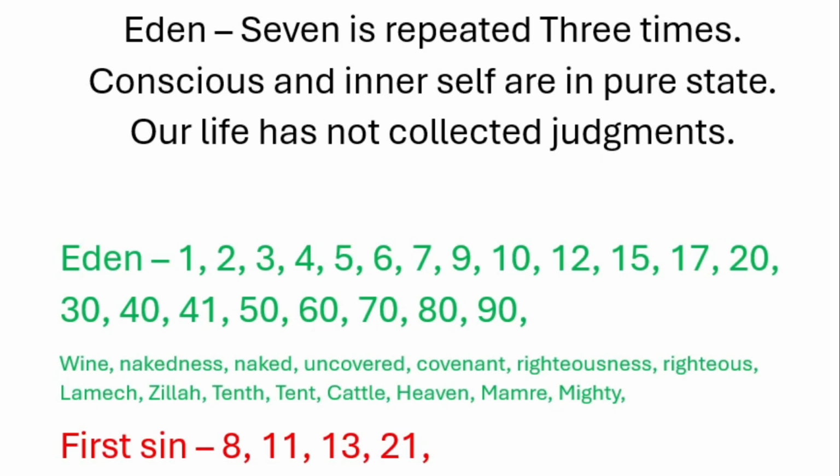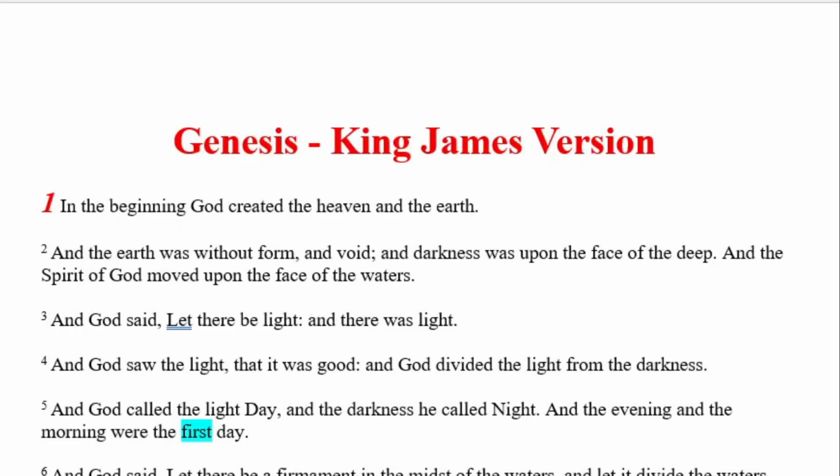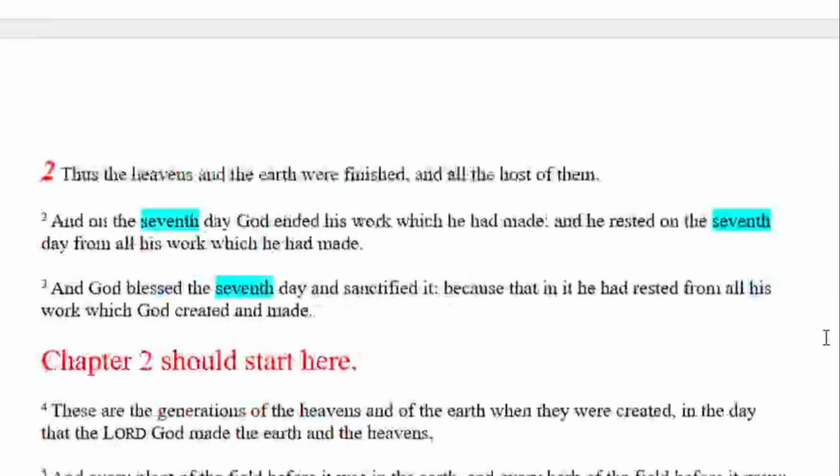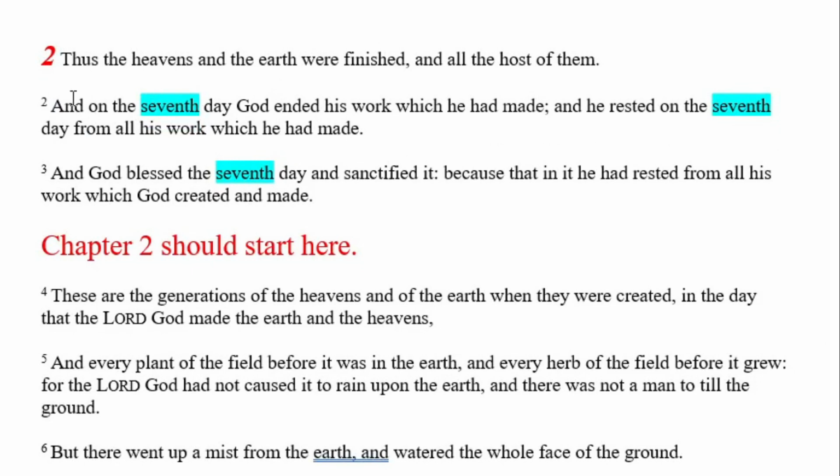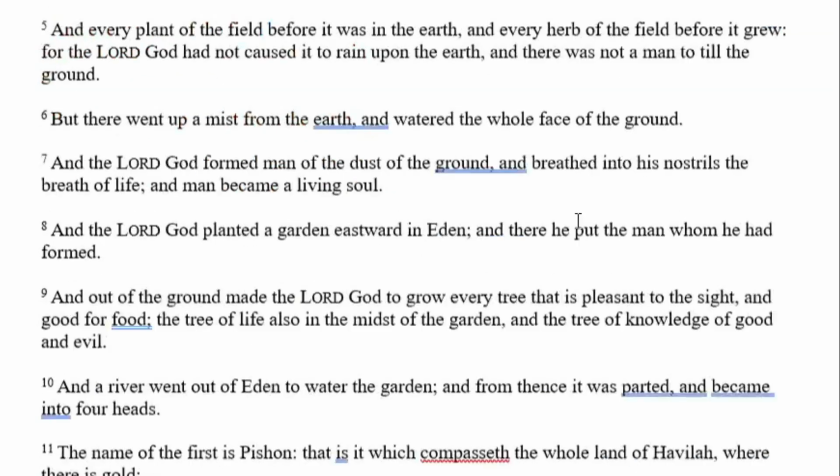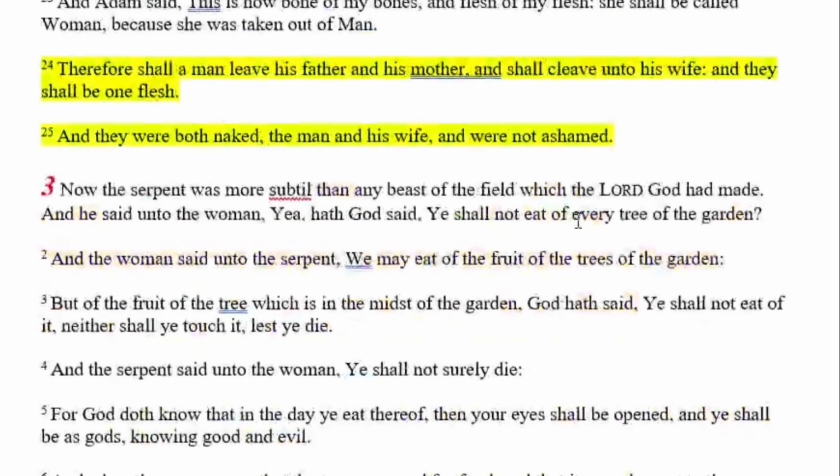Let me briefly restate that 3-7 begins right here where 7 is repeated 3 times, and it's on verse 3 of the second chapter. Take the 2 creation stories at that point and put them side by side, and we've got 7, 3, and naked and unashamed in the Garden of Eden, one flesh. Man and his wife were naked, unashamed. Those are all 3 the same point.